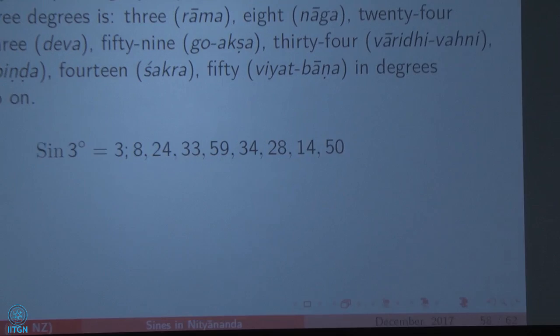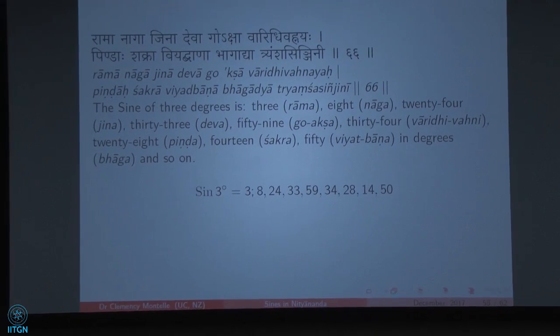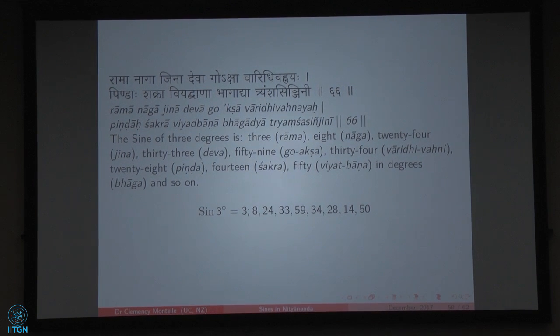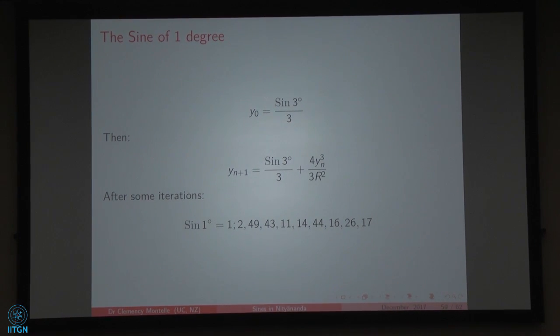We have this in a table, but Nityananda also gives it in this wonderful verse, which is largely Buddha Sankhya, the sine of 3 degrees to this stunning amount of 1, 2, 3, 4, 5, 6, 7, 8 sexagesimal places here. So very, very accurate, it seems, when we were to start off computing this elusive sine of 1 degree. And so you can start off with your first approximation.